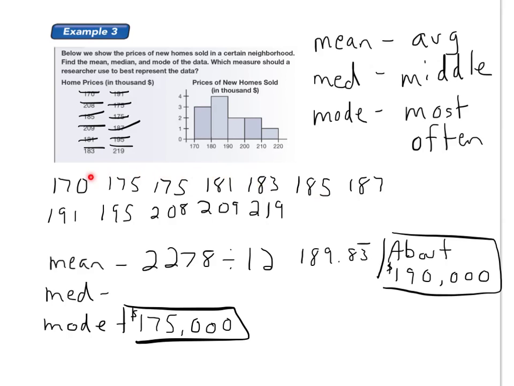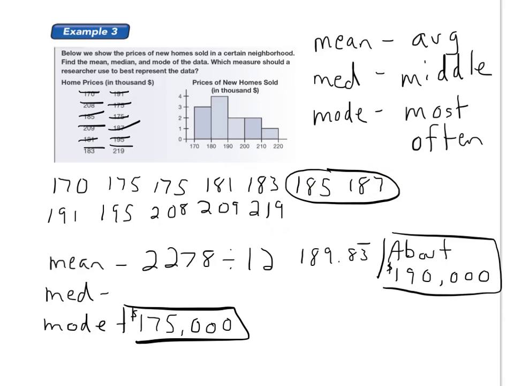Because I see 5 below it, but then I'm looking at, if I count 1, 2, 3, 4, 5, 6, there's 5 below it and 6 above it. That means I have 2 middle numbers. My middle numbers are right here, okay? Because there's 5 below and 5 above. So these are the 2 middle numbers right there.